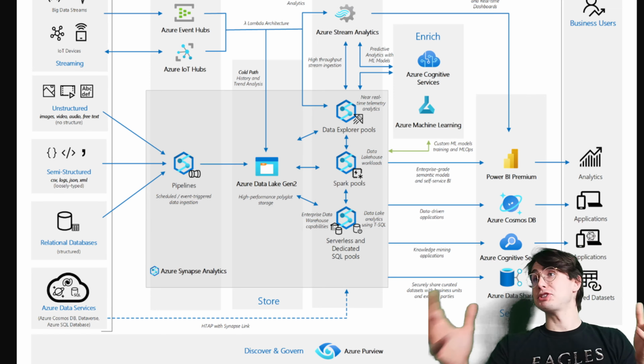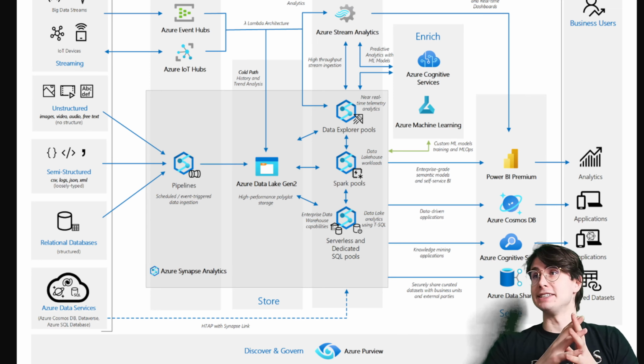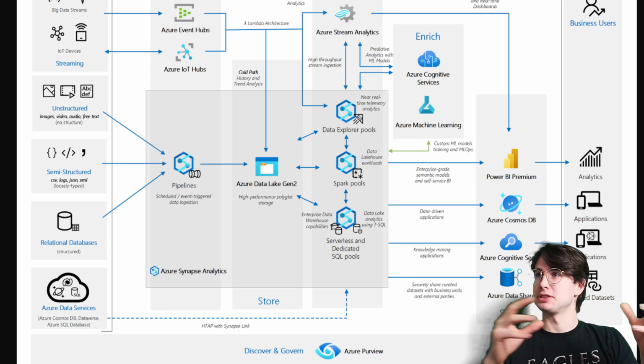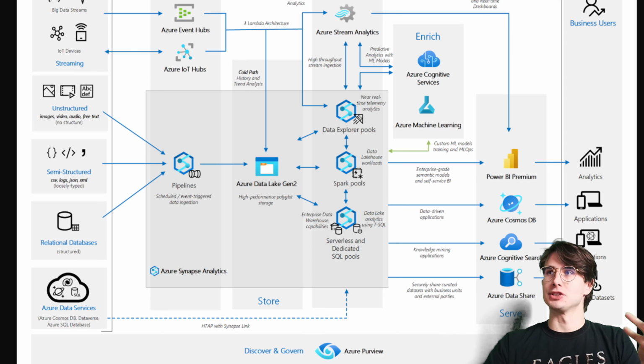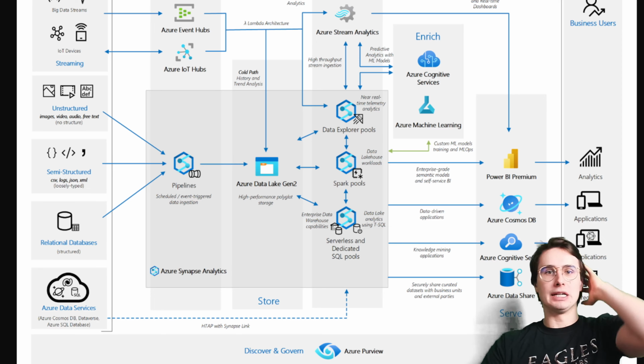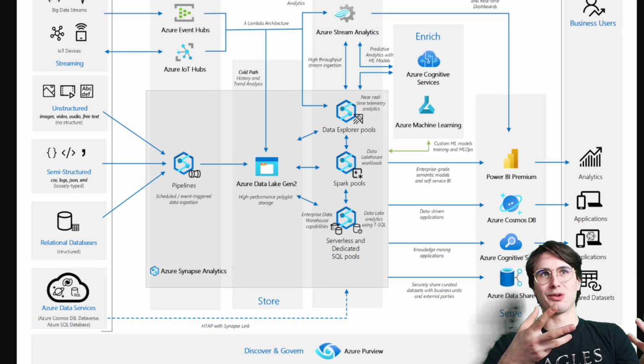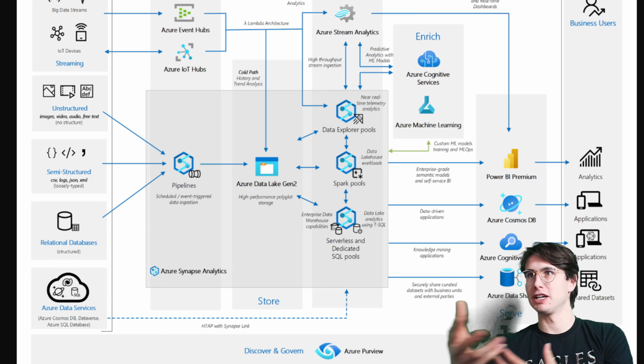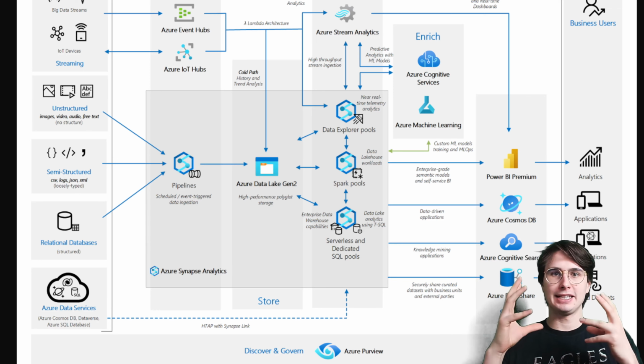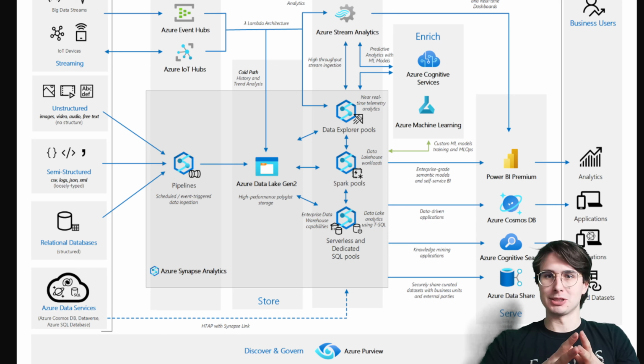Now, every superhero has its kryptonite, and data mesh is no exception. So it's not all just sunshine and rainbows. There are some drawbacks to utilizing this approach. And number one, and that's why I wanted to bring up an example architecture, which you see here, of what data mesh could look like, is that you're assembling a 1,000-piece puzzle.